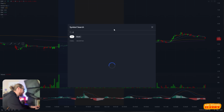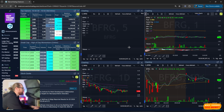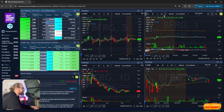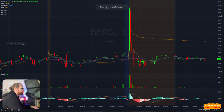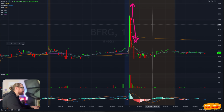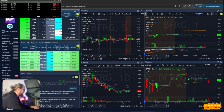So the next stock pops up, hits the scanner. It's BFRG. And BFRG I've traded before. It's kind of beaten up here. And look at this candle. All right, so now 2 in a row. This one got me right here. I jumped in as it was squeezing up, was looking for the move higher, and then rejection. I was green on it, but then in an instant, I'm red. Okay, so I lost $500 on that. So I'm like, okay, $1,200 in the red here.